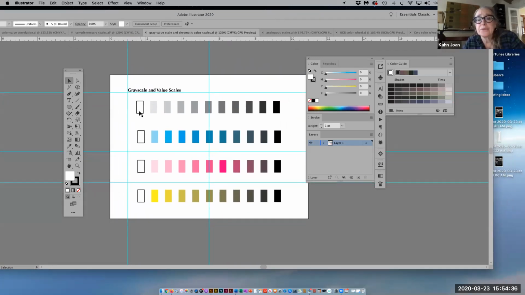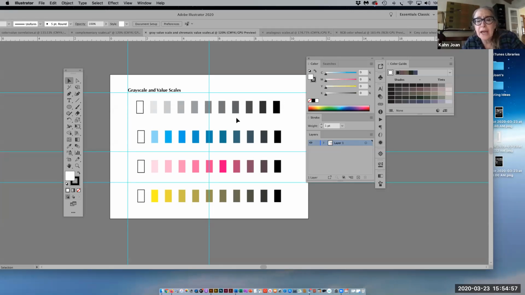The first one that I'm going to do will be the grayscale, the simple value scale from white to black. These are called tints when there's light mixed with white, and when you add black, they're called shades.